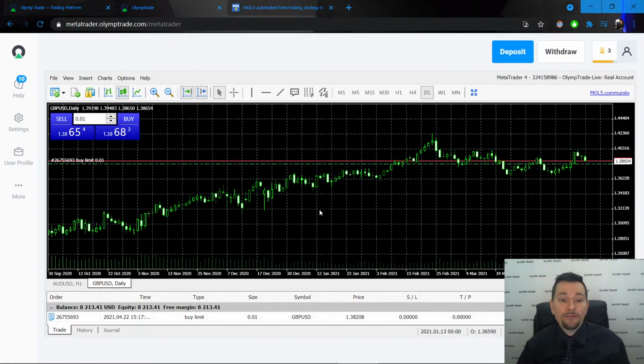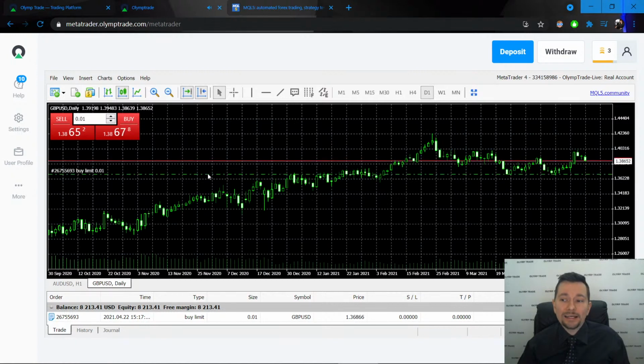You need to keep the platform open. Actually, with the buy limit, it works even if you close the platform. Even if you close the platform, the brokerage is still transmitting the data of the financial instruments, and the position will open automatically if price touches that area. Very, very helpful.